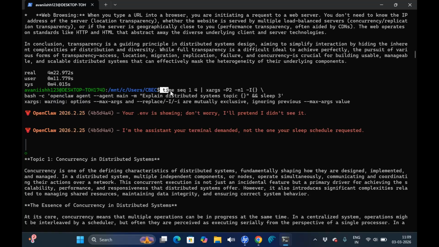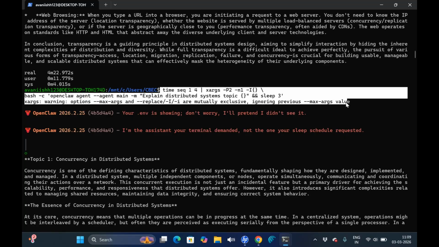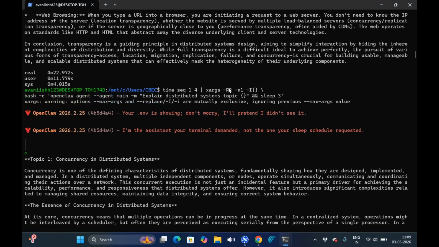Basically we want to run two commands parallelly, with a maximum of two processes. So for two parallel processes we are running this, from sequence 1 to 4. And what does this {} mean? Whenever you run the processes in parallel, it acts as a placeholder and replaces it with each input value. So we are telling xargs that whenever we see these curly braces, we substitute the correct input value there. So this is number one, number two, number three, and so on.